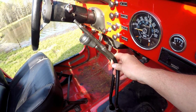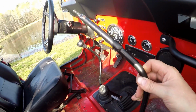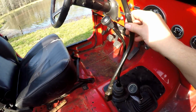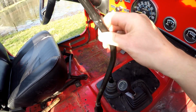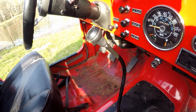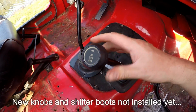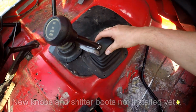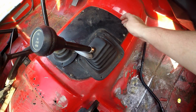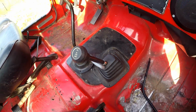So if you look at this transmission shifter, this is the original one that came on the Jeep. Somebody had welded an extension on it, and I took that off and put a new one on. I haven't done much else with it. I got a new knob for this, and I got new boots as well. Also this cover, I got a new cover coming as well. I guess those are custom orders, so it's 2 to 3 weeks out for those.